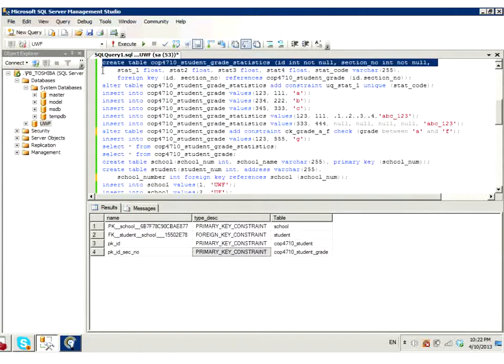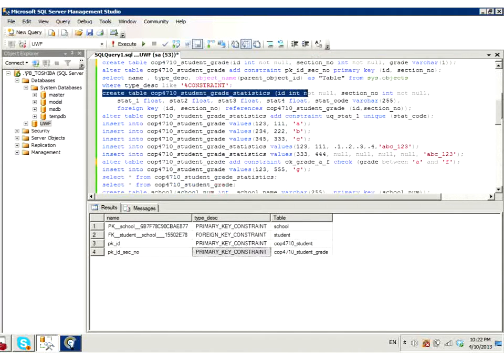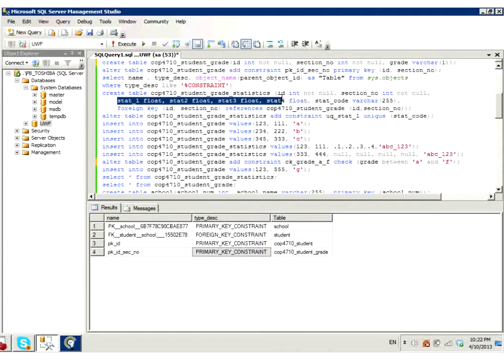And let's say we have a third table. COP4710, we'll call it student grade statistics. And I don't know, we'll keep track of how a student does in a class. We'll have all kinds of different, and this is fictitious here, but we have all kinds of different statistics we keep, and a statistic code that'll be unique. Like let's say it's some sort of a combination of, I don't know, part of their student ID and gosh, the course and some of the statistics. All right, so let's say that this statistic code should be unique.